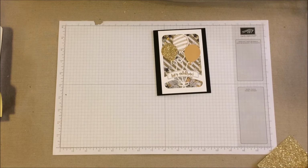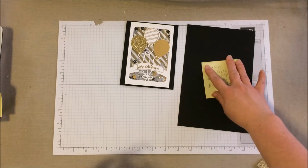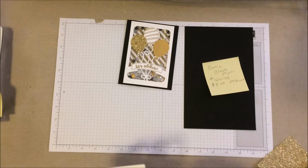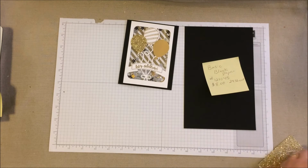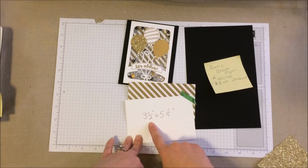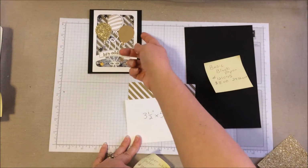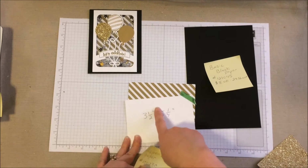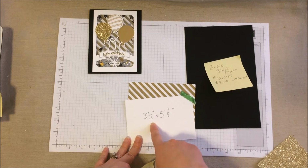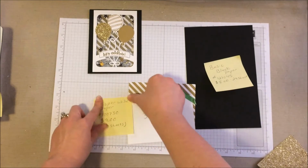So, we're going to start with our black card base. Now this is the basic black, just our standard card base. And then we're also going to take a piece of, hold on, Whisper White and cut that in 3.5 by 5.25. And we're also going to cut our piece of that Designer Series paper in the same size. So both of these are 3.5 by 5.25. All right. Oh, and that's the Whisper White.